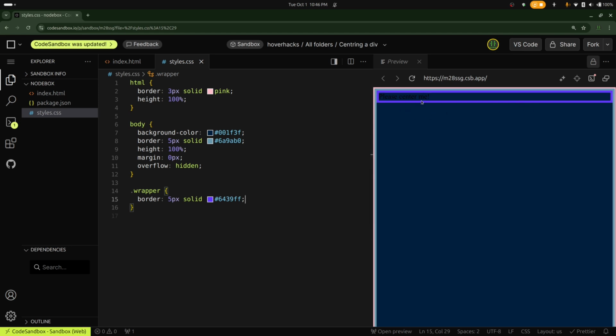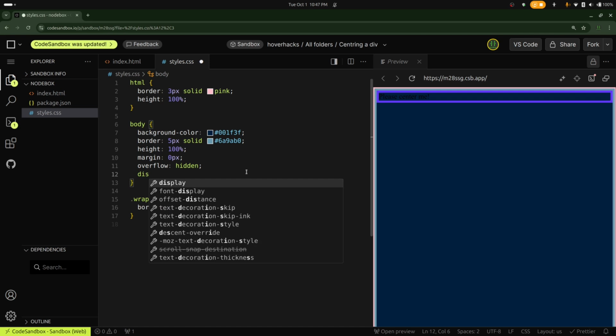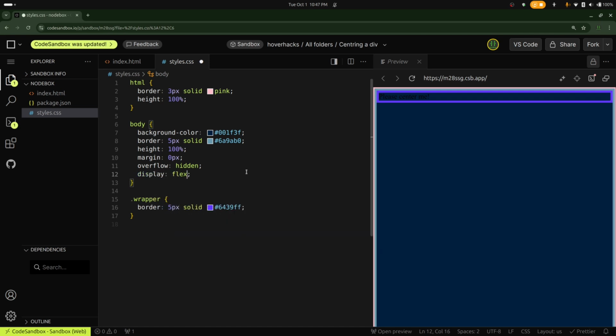Now I want to center this wrapper in the center of the screen. How can we do it? There are two ways. We can use flexbox, or we can use position relative and absolute. So let's try this with flexbox. If I place display flex inside the body and save it, as you can see, it covers the entire height.